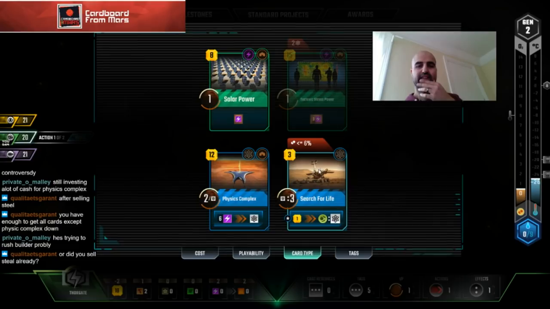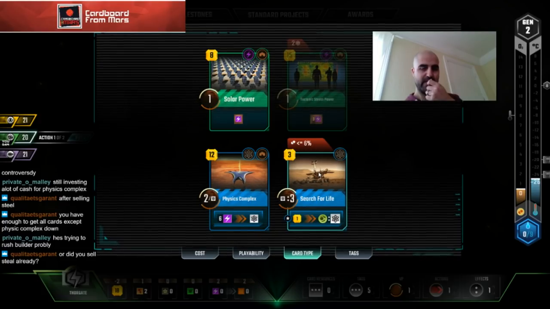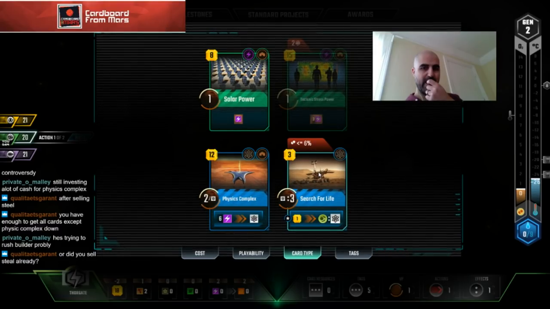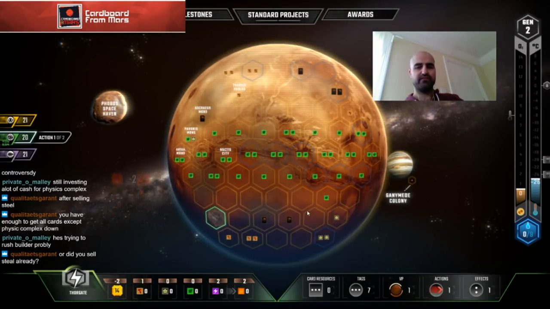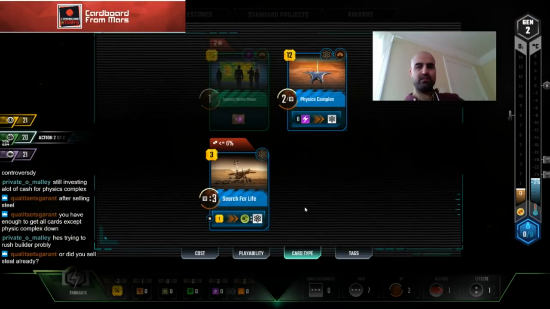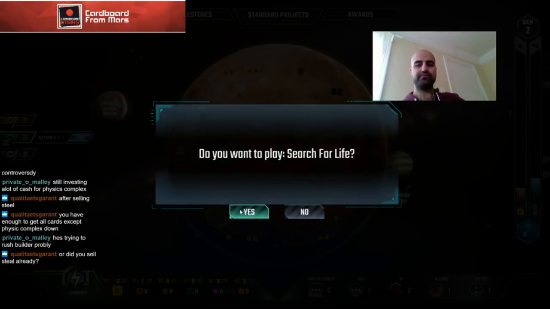Because I don't think I can actually get tech stress down this turn, can I? Nope. That stinks. Well, let's get solar power down. I do have the steel, but I don't think it's enough. Yeah, I sold the steel. Okay, let's get that going.